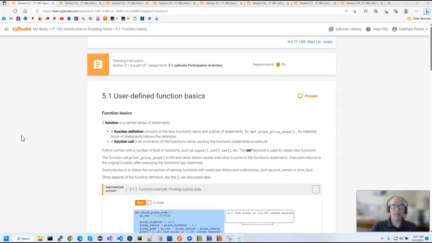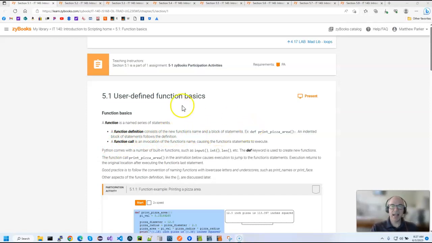All right, so let's talk about some definitions here. They say that a function is a named series of statements. Same idea that I'm talking about. I want to encapsulate some functionality. So the function definition consists of the name and a block of statements.